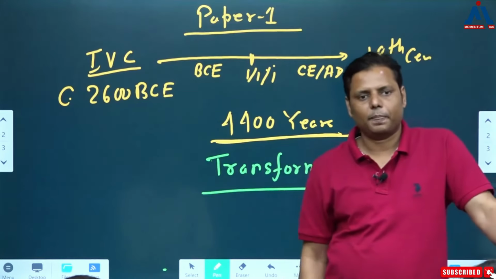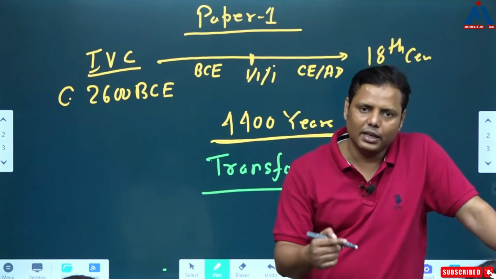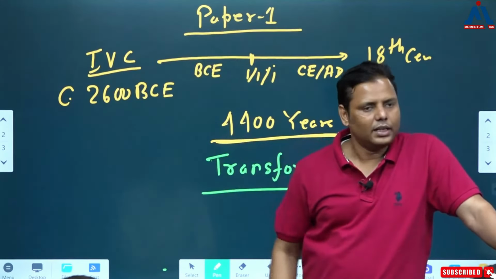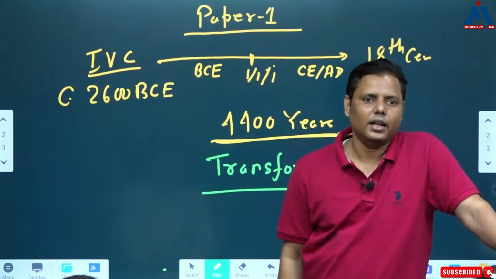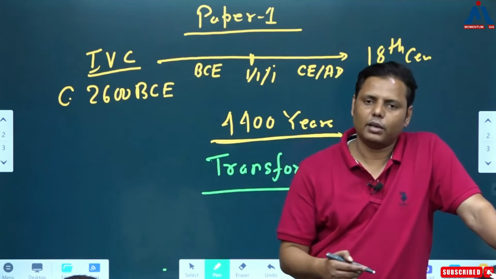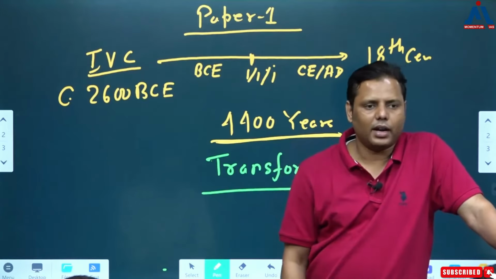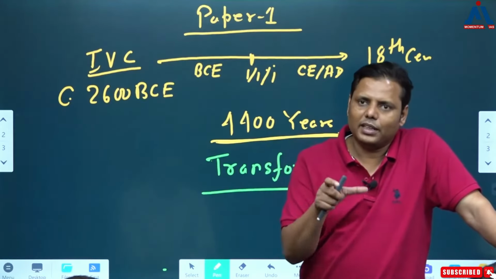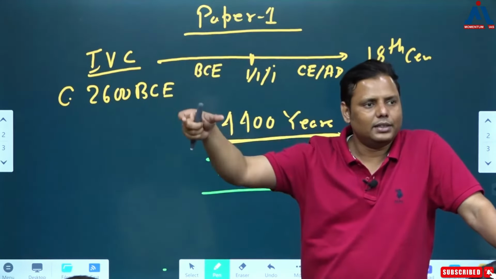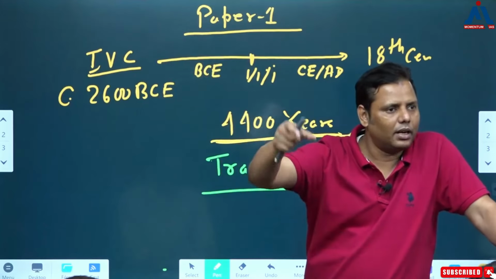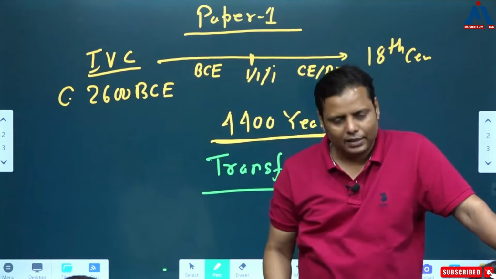So it's a transformation. But then if the state has emerged, do you really believe that the state maintained a similar nature throughout the ancient and medieval period? The kind of state Akbar had, the same state even Ashoka had also? No, it is incorrect. Of course, when you compare the state of Ashoka and Akbar, you can find some substantial differences between the two, and you have to keep track of them. So when I'm saying state formation, it does not mean that after the origination of the state in the Mahajanpada period, the state remained very similar till, let's say, the Mughal period. That is incorrect. They are evolving.